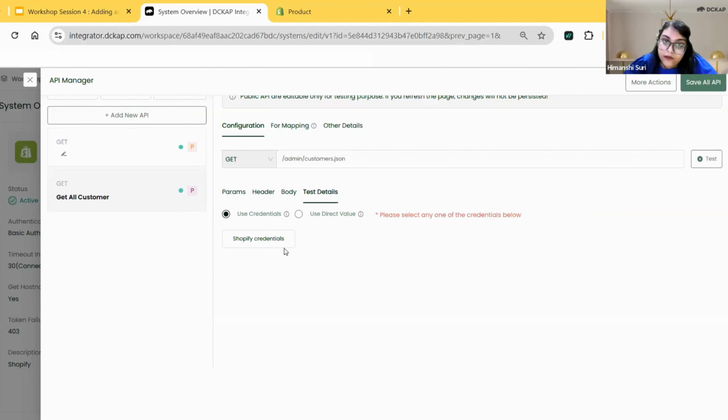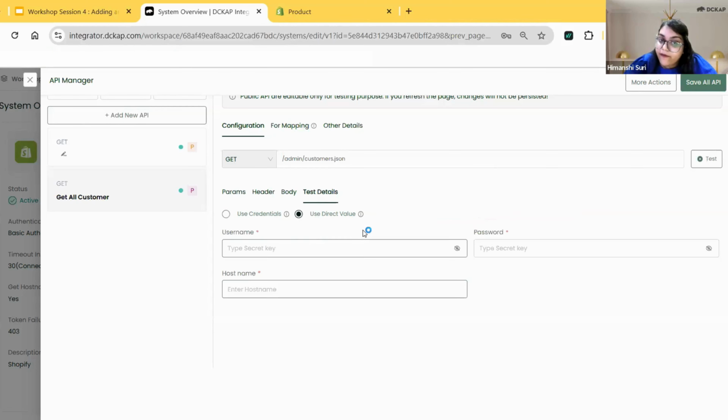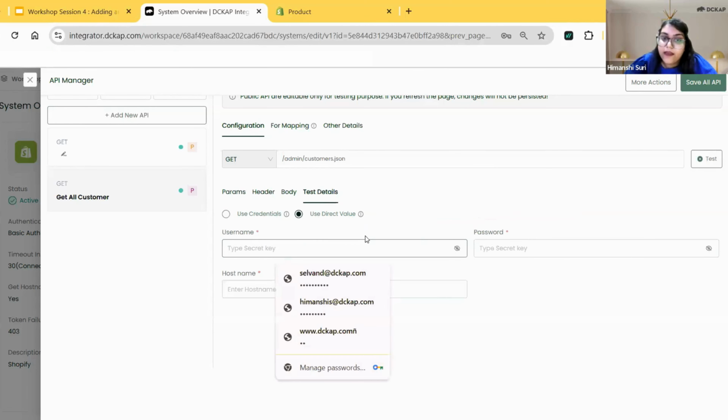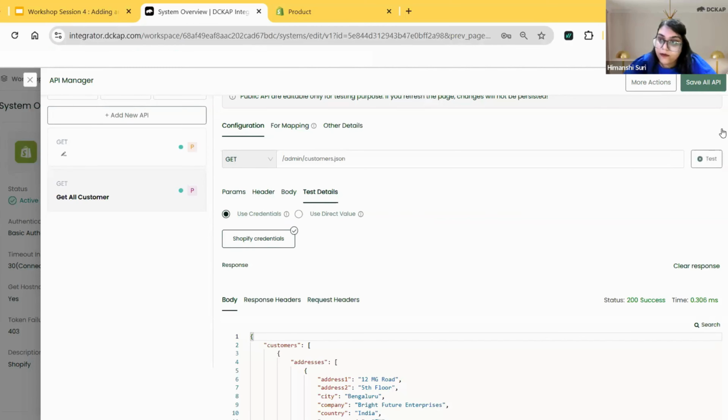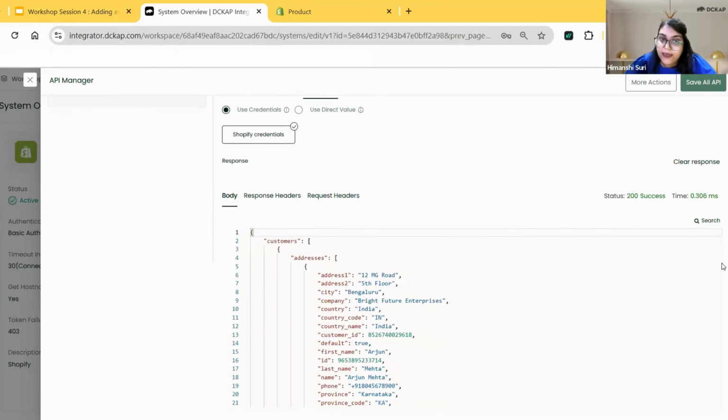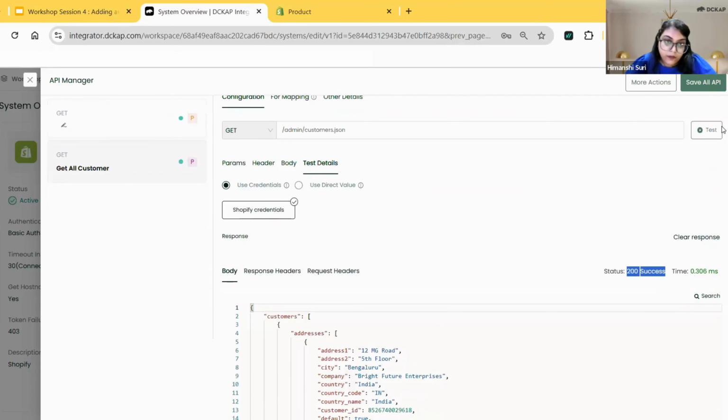I have already saved these credentials, but if I want to go with a direct value, I can give these details. I'll show you the use credential option today. So when I click here, the test button also gets activated, and you will see here, I'll get the data and the status code. So that's how this works.